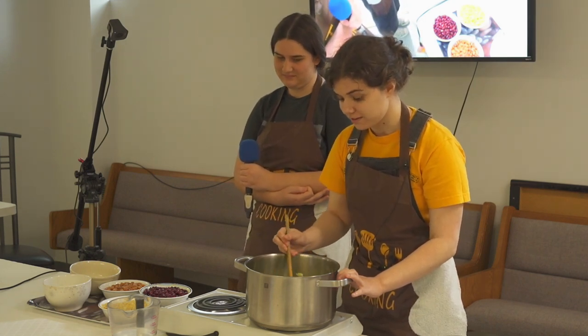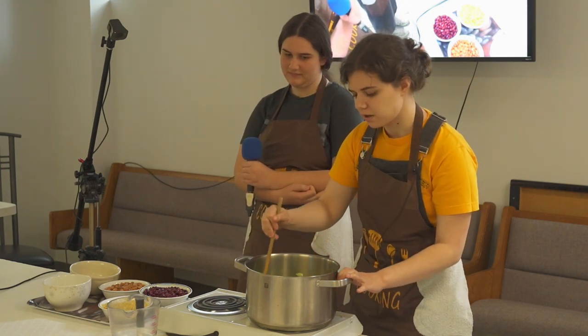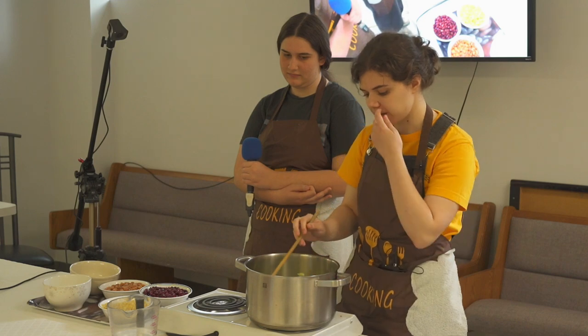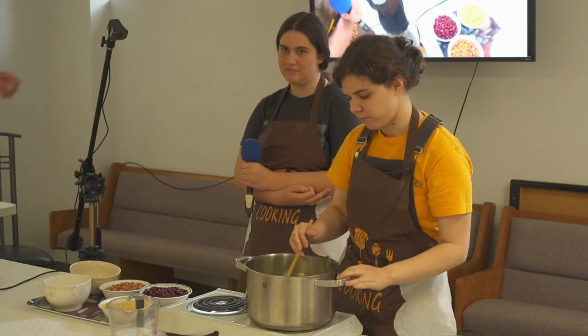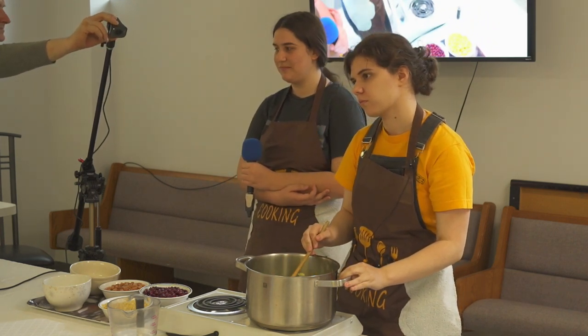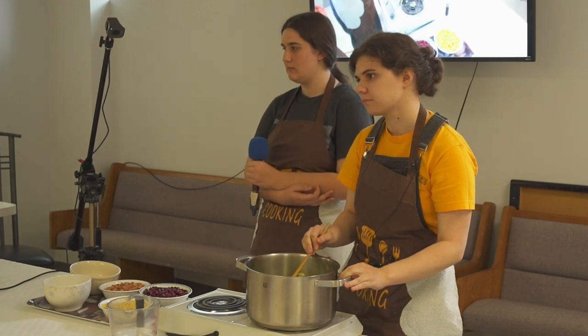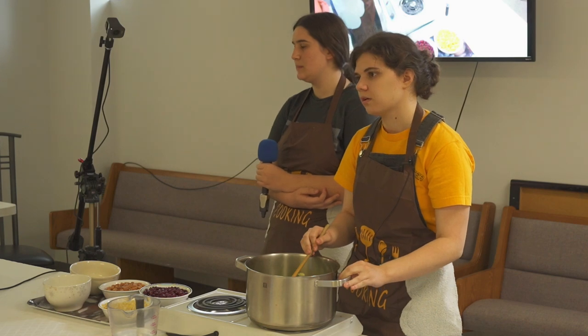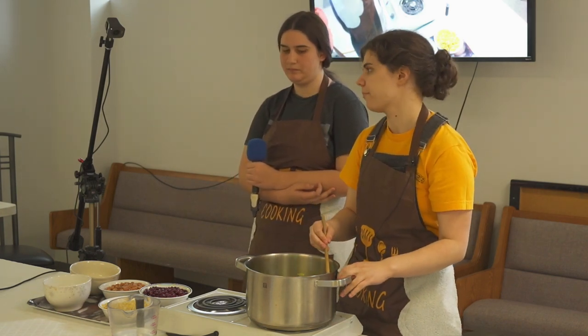All right, so it looks like it's starting to steam. So we're just going to keep stirring it for a bit to make sure it doesn't stick. And if you notice it's starting to stick, you can always add more water. So if you put oil inside, it's not good, eh? No, it's good, but if it starts sticking to the bottom, then you add a little bit more water. Yeah, so you don't want it to burn. You can just add more water to make it not as sticky.